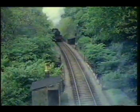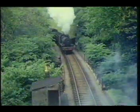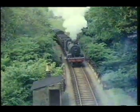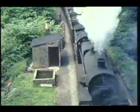The favourite spot of mine there was just above the entrance to Combe Down Tunnel. And in the spring, when the spring green was about on the trees, it was quite delightful. Amazing when you think, Peter, the entire 26 miles from Bath Junction down to Evercreech were built in just 2 years. Yes, it was amazing. Incredible feat of engineering, really, wasn't it?